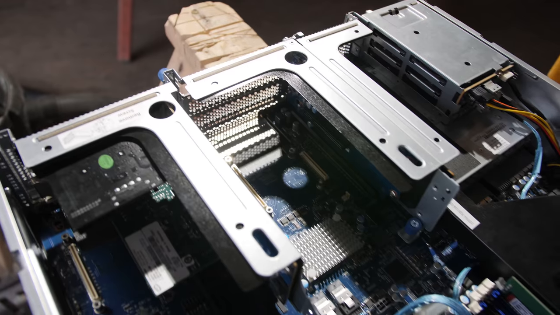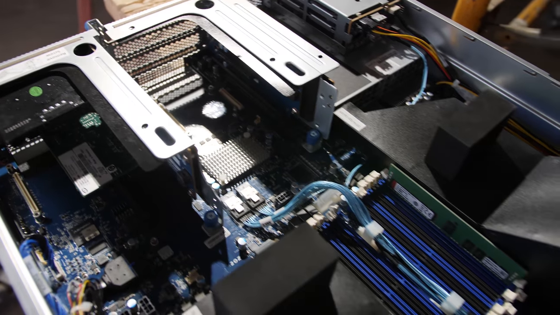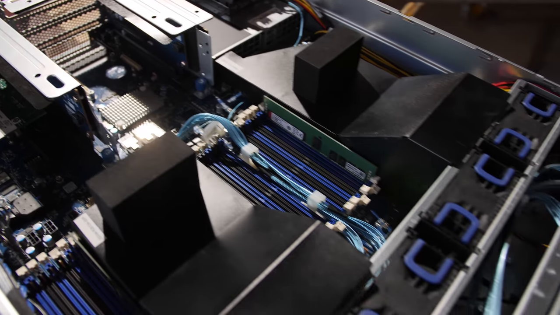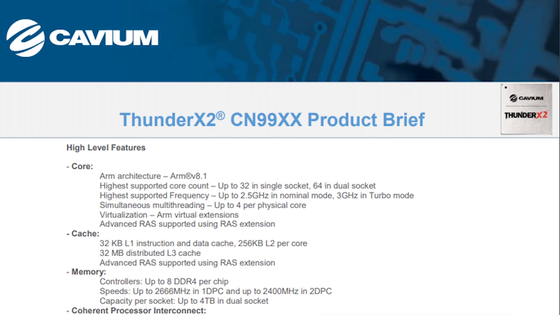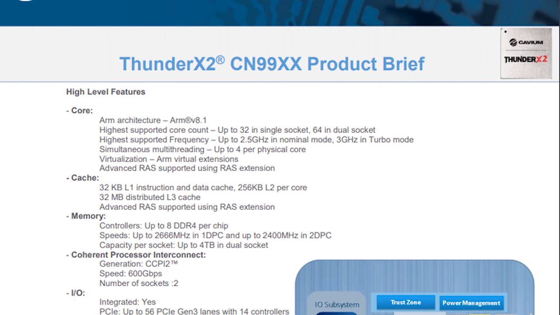It's been 3 months with the Cavium ThunderX2. Can you hear that? Can you hear the echo? Thunder, thunder, thunder. It's that chassis. It's the Cavium ThunderX2. That's a Gigabyte chassis, the T91. It's a 2U chassis with 24 2.5-inch bays. I did a full review on that and a bunch of benchmarks.